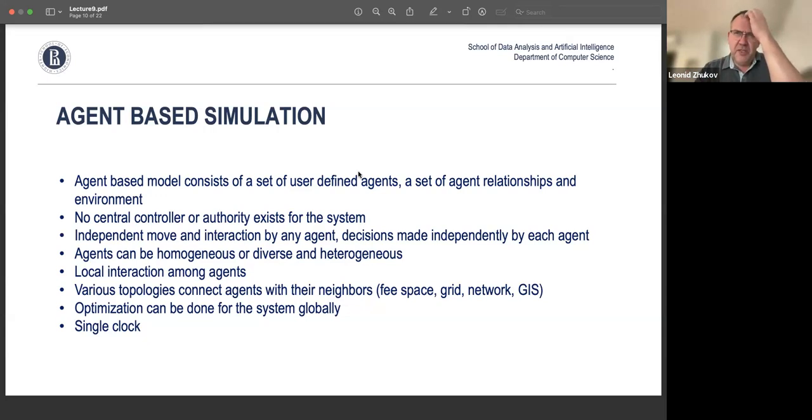Now, what's important also is that all those agents are dynamic, which means they operate with time, and there is a single synchronized clock that exists for all the agents. Well, the same as in our life, right? The time is going by, doesn't matter what each of us does.